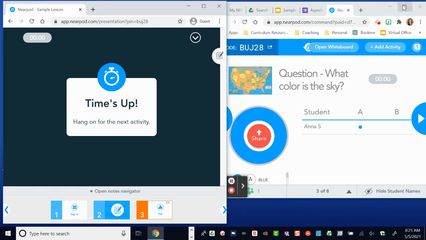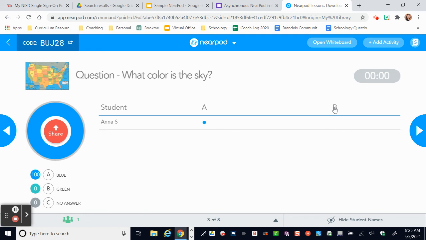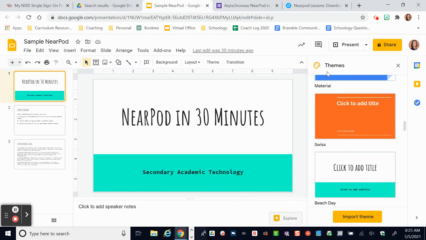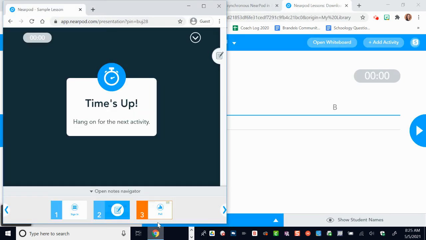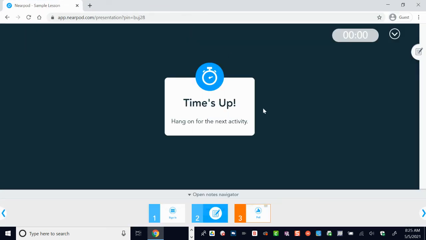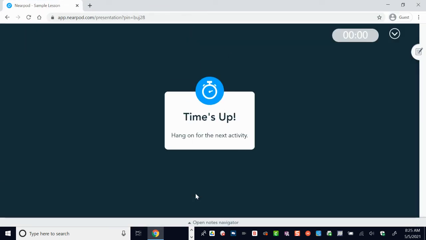So you'll see on this side, if I am projecting this for my students, if I've launched this and I've decided I want to use the projector, I normally do not do this in class because I don't want kids seeing the student names. But if you want to go ahead and have this up, you can hide student names so you don't see it. But again, it's personal preference. I don't share this on the screen because the kids have their own screen going on their device. So they do not need to see this one because their version, they're seeing their screen like this. So they're able to go through the presentation together.